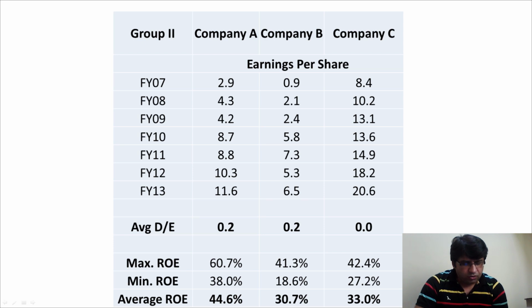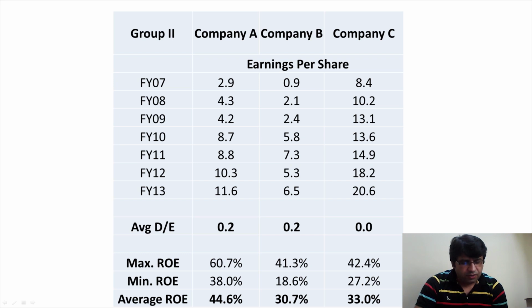Average debt to equity ratio, again, all three of them significantly below 1, in fact, significantly below what companies in Group 1 have achieved. So there again, greater marks to this particular group. Average ROEs, well, again, much better than Group 1. All the three companies in this group have ROEs which are significantly higher than the average cost of capital of these companies, which I think is a very good achievement.